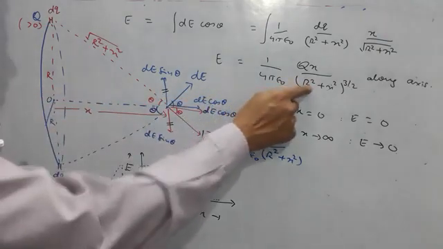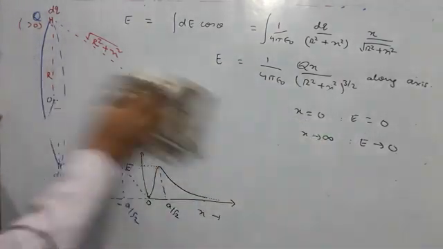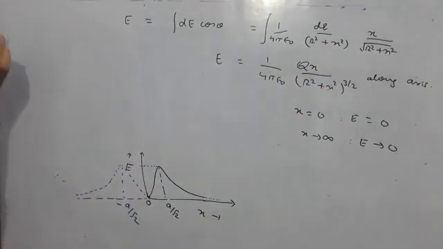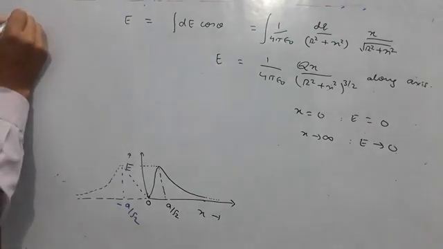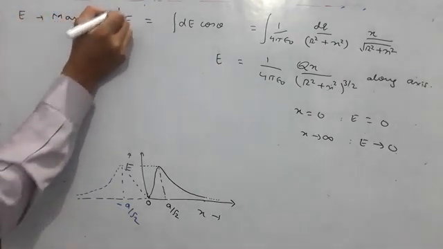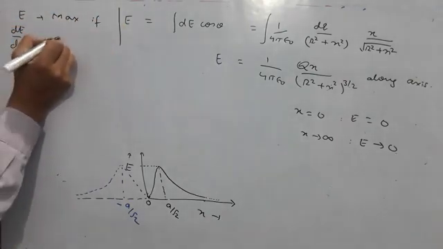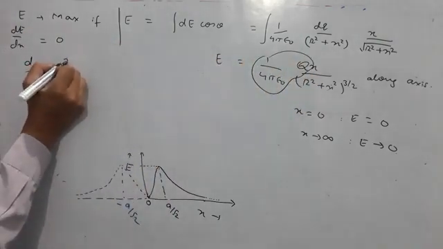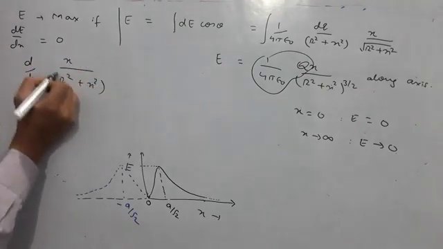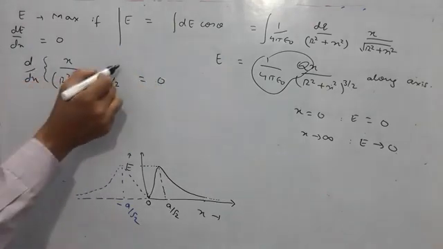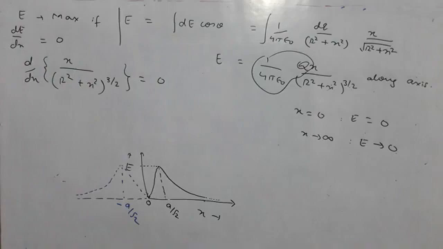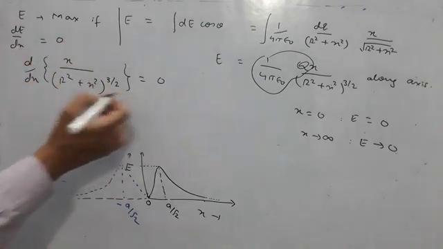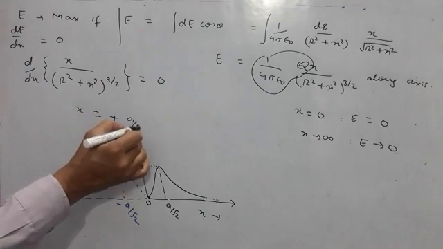That can easily be seen from this expression for electric field. So this is our electric field. We see the electric field is a function of x. For it to be maximum, E will be maximum if dE upon dx is equal to 0. That means d by dx of E. Now this part is constant, so we can leave that part, remaining x upon r square plus x square to the power 3 by 2. This derivative will be equal to 0. I think this need not be done by me. It is a simple mathematical problem. In 2 steps, you find the derivative, equate it to 0, and you will get the answer x is equal to plus minus a by root 2.